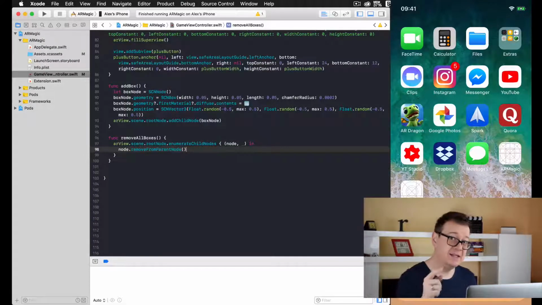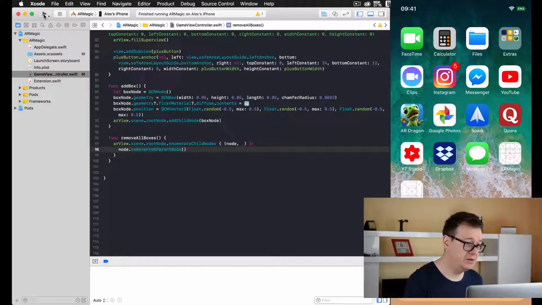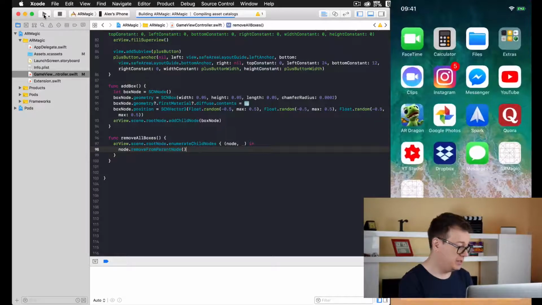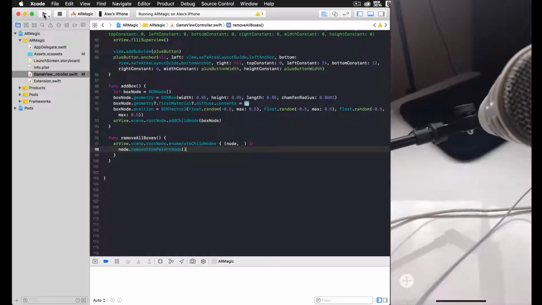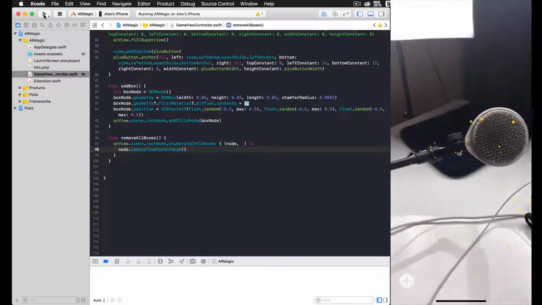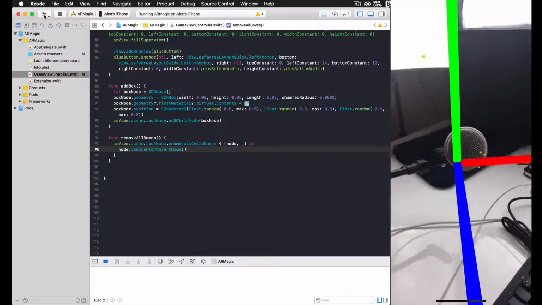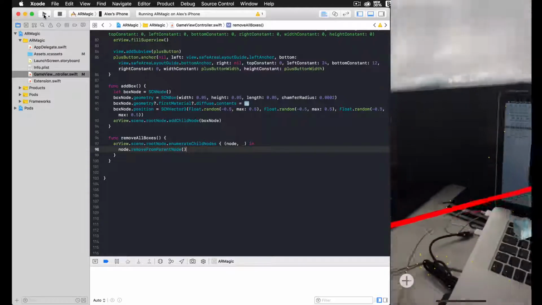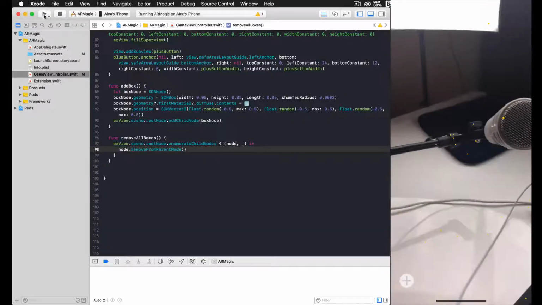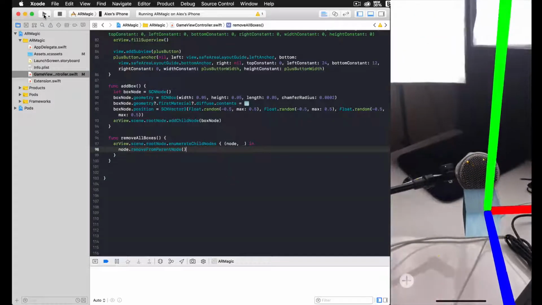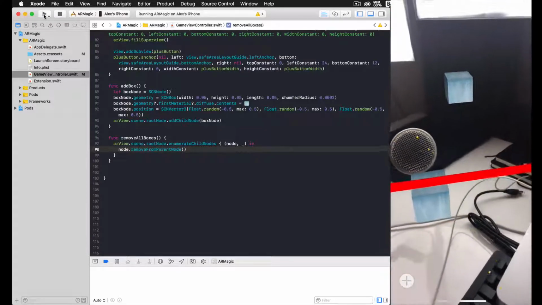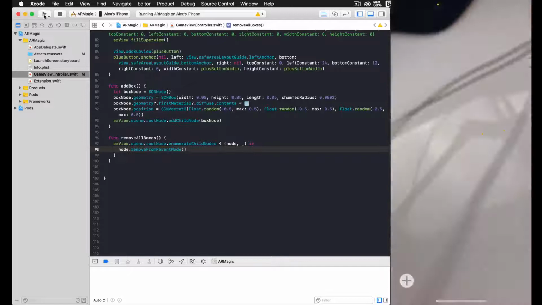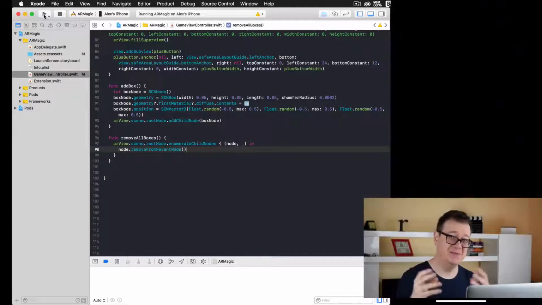Now let's build and run and see the issues that we might encounter, will encounter actually, when we use this kind of code. Okay, let's wait for it to load. Let's see our origin. It should load right about now. Now let's add a few boxes here. Okay, where are they? Here we go. Here's one box, another. Let's add a lot of boxes. Okay, we have a few here.